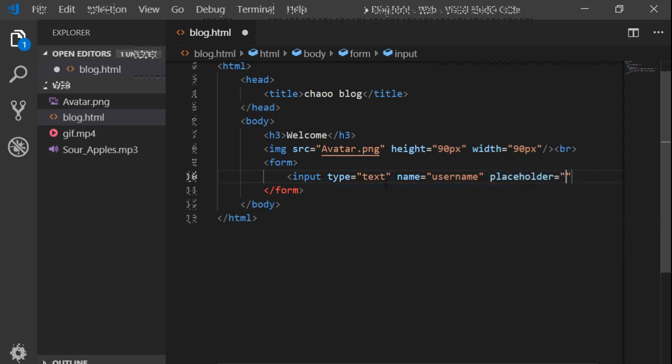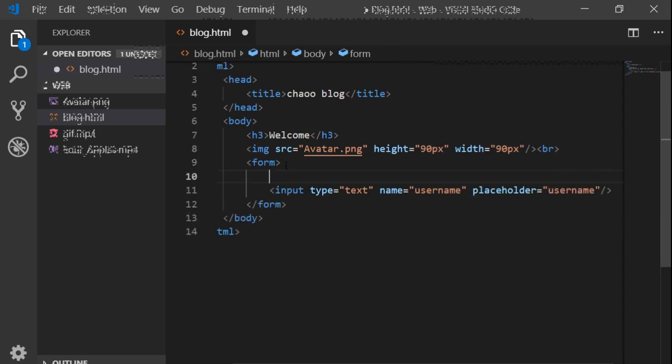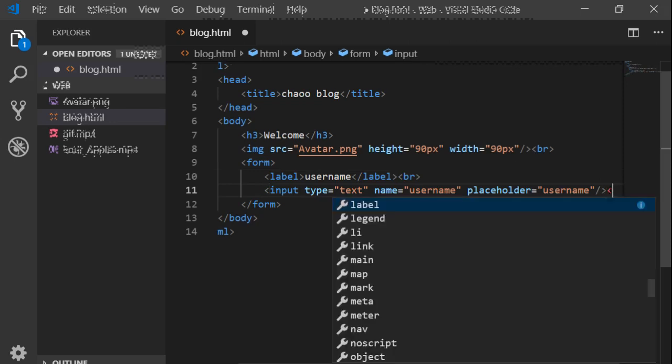So the placeholder attribute gives the users a clue what is required of them. A label is also a clue of what is required. So use the label element here, and you can say username like that, and then include a br tag to break this one to be arranged nicely. Also a br tag at the end here.